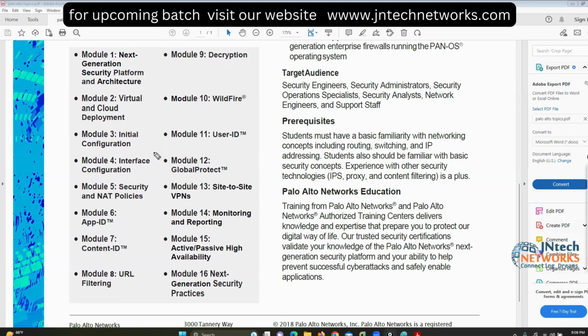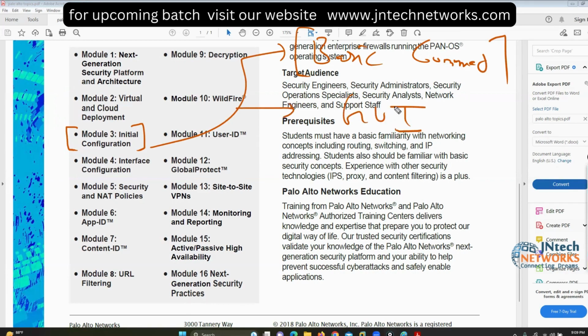Next topic is initial configuration. You can say day 1 on Palo Alto firewall. In initial configuration, we'll discuss all basic CLI commands first. After that, how to access and manage our firewall device with the graphical page, how to create multiple firewall administrators. We have a topic on RBAC concept, how to upgrade our operating system, how to download the latest signature update. These topics are related with initial configuration.